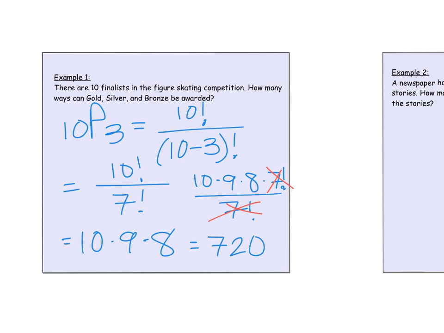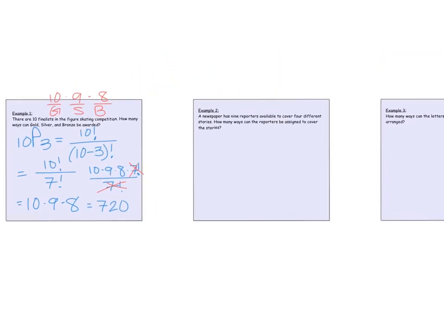Or you can write it out like we did too. It's nothing too crazy. You could also think about this one just like the first example we did. You have gold, silver, and bronze. How many people have a chance to win gold? Well, 10. And then one person wins it. So now there's 9 people left for silver and 8 for bronze. You could think of it that exact same way too. Okay? Let's try out another one.